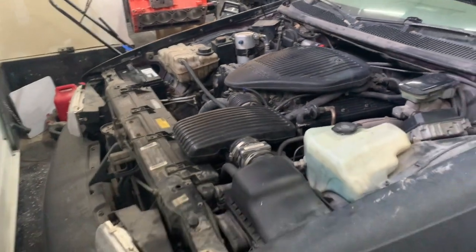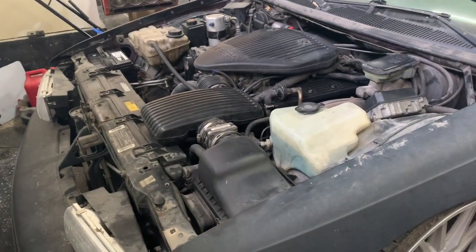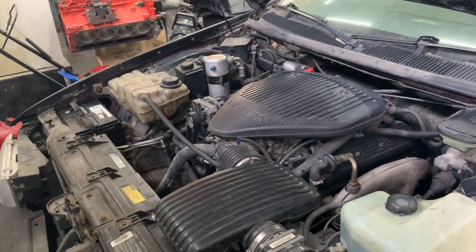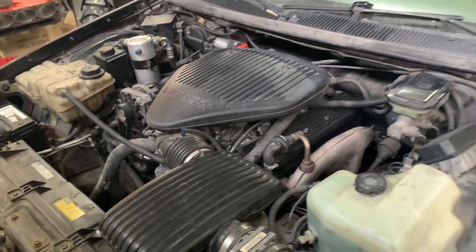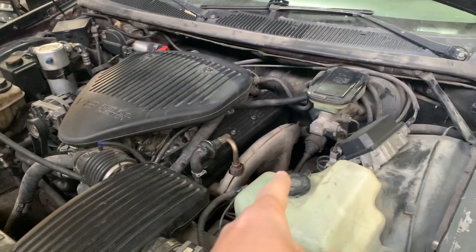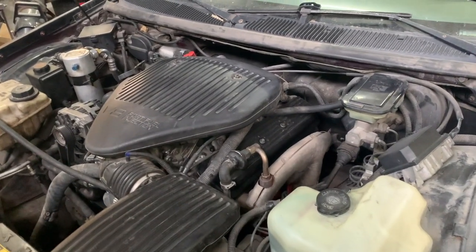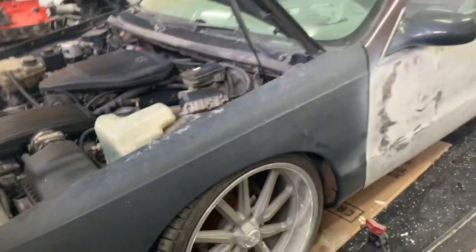I'm going to go through and degrease, hit it with a little wire brush, and just take a rag and wipe everything down — no spraying with water. I'm also contemplating whether I should do headers or not, because headers really refine the sound of the car. With just mufflers, it sounds a little raspy. With headers, it gives it that real good, deep tone that I'm looking for on this car.